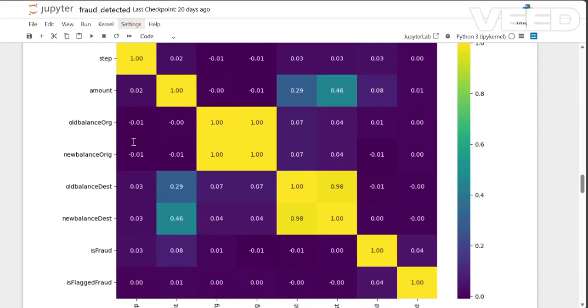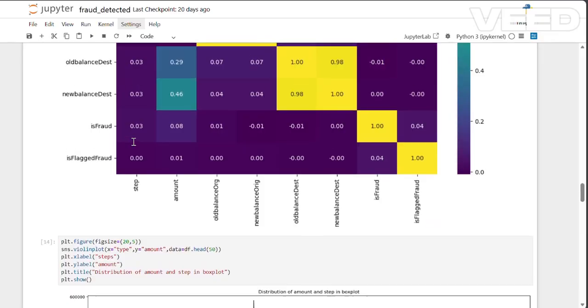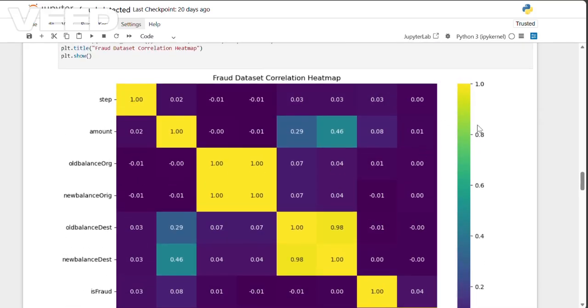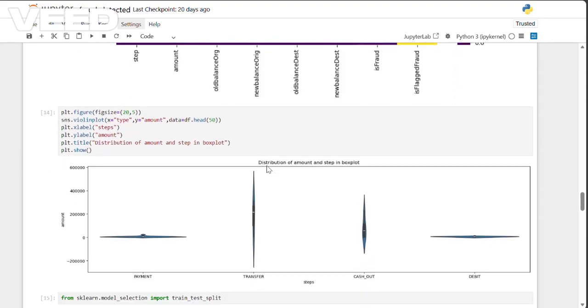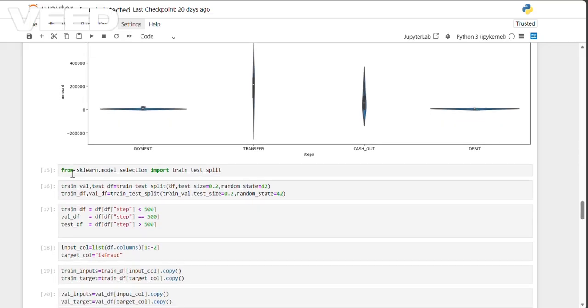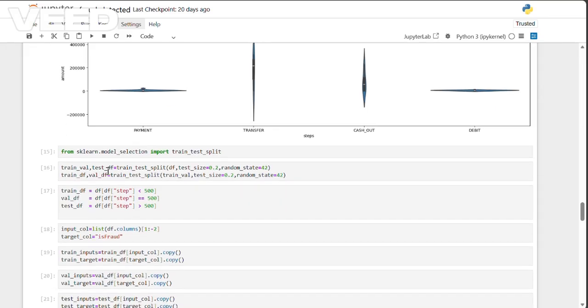Before training our machine learning model, proper data pre-processing is a critical step to ensure accurate and reliable results. We begin by splitting the dataset into training and testing sets, which allows us to evaluate the model's performance on data it has never seen before. This step is important because it helps us measure how well the model can generalize, rather than simply memorizing the training data. By doing this, we reduce the risk of overfitting and improve the model's real-world applicability.